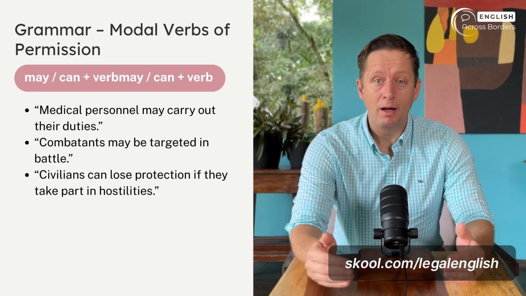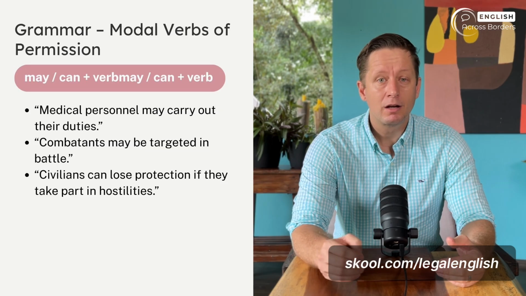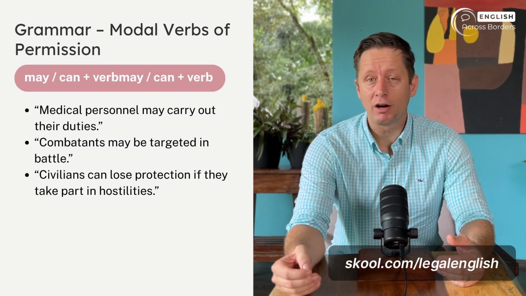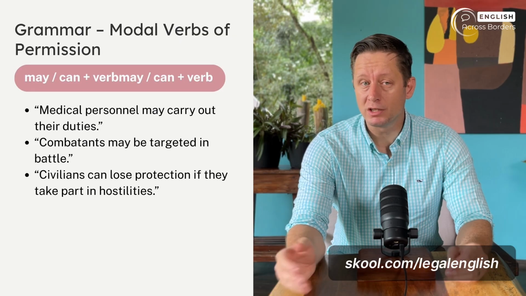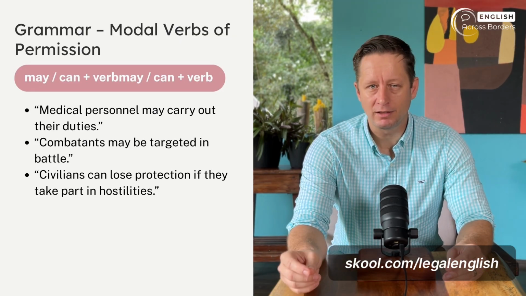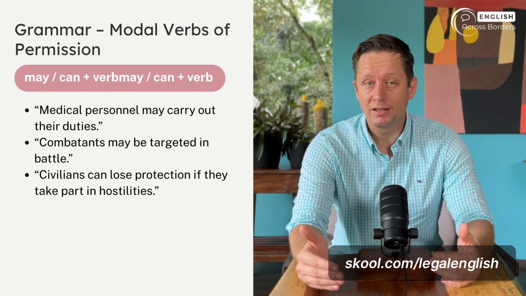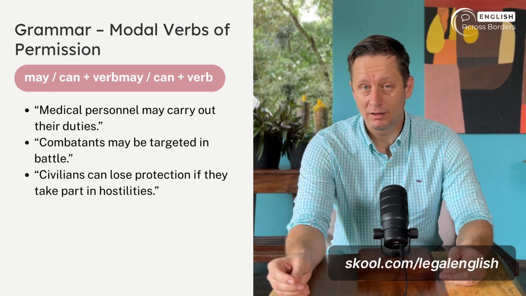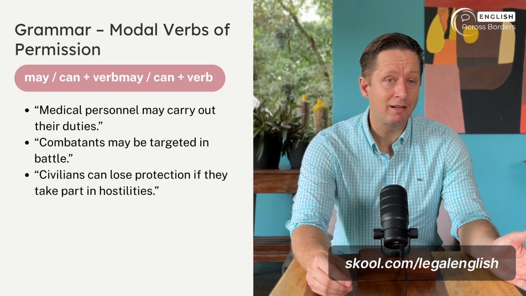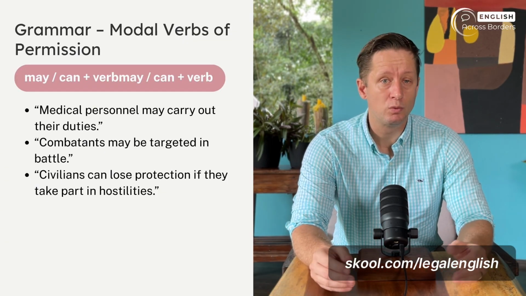Medical personnel may carry out their duties without interference. Combatants may be targeted in battle. Civilians can lose protection if they take part in hostilities. Notice the difference. Civilians must not be attacked, but combatants may be targeted. Doctors must be protected, but they may also cross battle lines to treat the wounded.